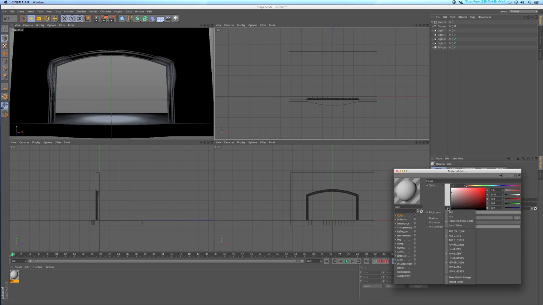Back to the color tab, this little triangle down here at the bottom of the color strip, if you select that triangle, this gives you all the different ways that you can show color here. I've put it on enhanced color table. I think by default you're going to see RGB, and to me these RGB sliders are not a very intuitive way to create color.